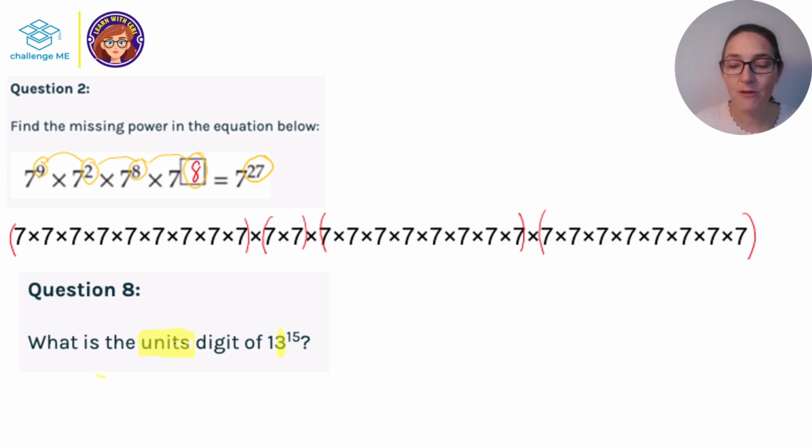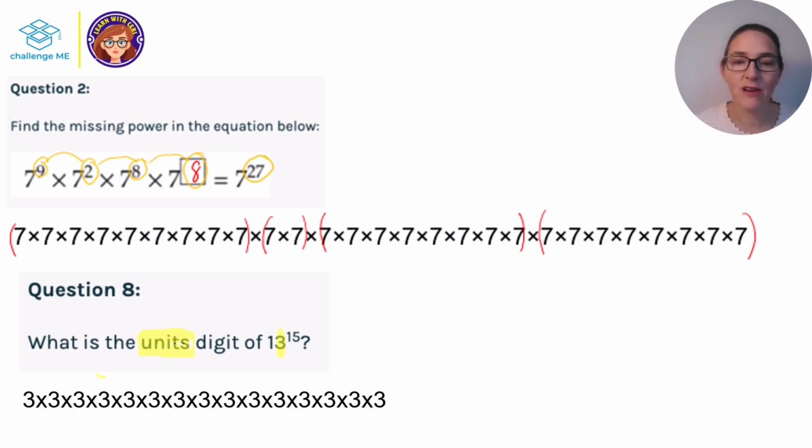So I'm just going to focus on 3 to the power 15, and that looks like that. Now 3 to the power 1 is just 3. When we multiply that by 3, we get 9. And when we multiply that by 3, we get 27. Now I'm not going to write the 20 because the 20 is not going to impact the next result at all, because 7 times 3 is 21.